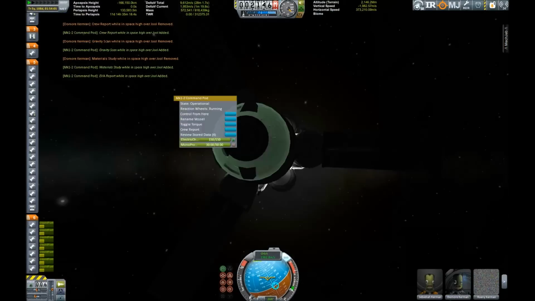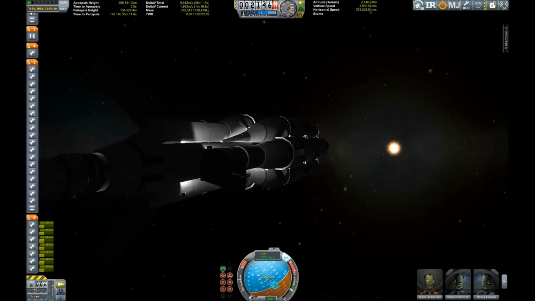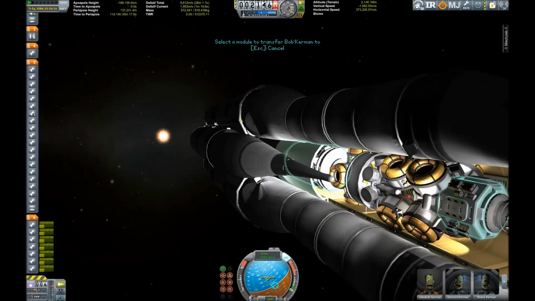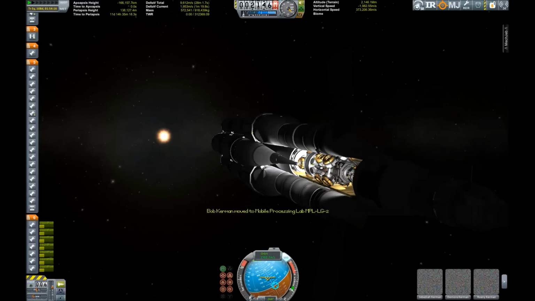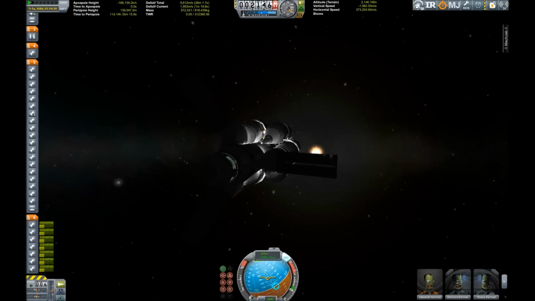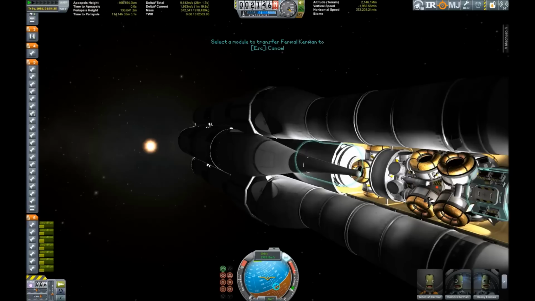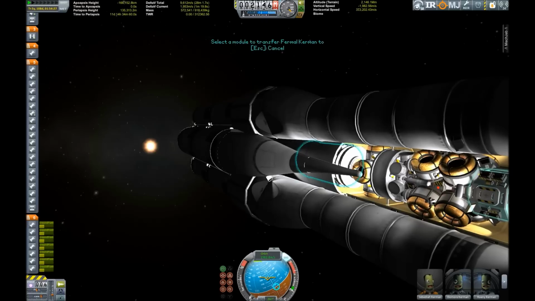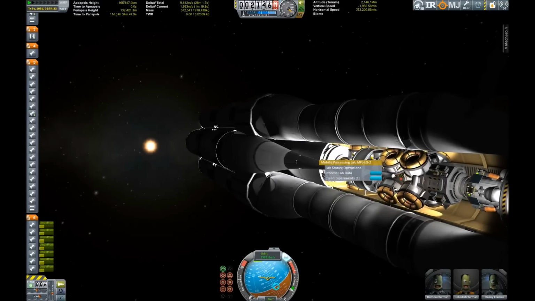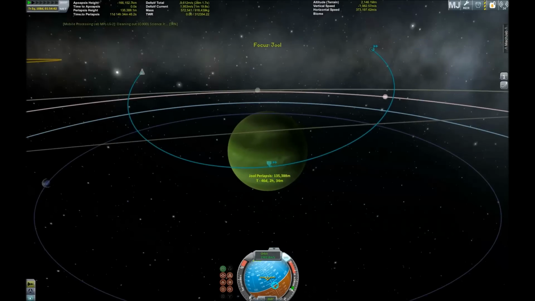Yes, the beauty of using Jool as an aerobraking node is you can use that maneuver to gather some science from the upper atmosphere of Jool. Of course, if you get too much into the atmosphere, then you will break up and die. But we shall hope that this will not be the case for this brave crew of 5 Kerbals.